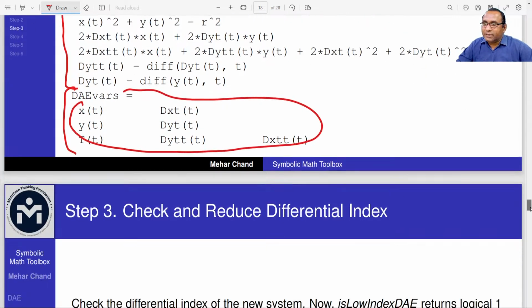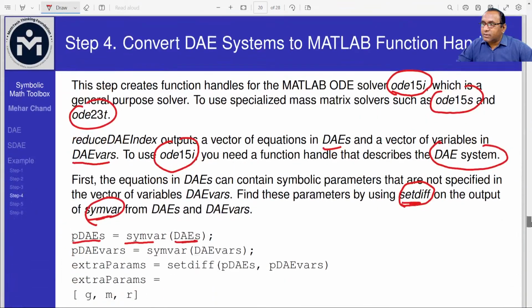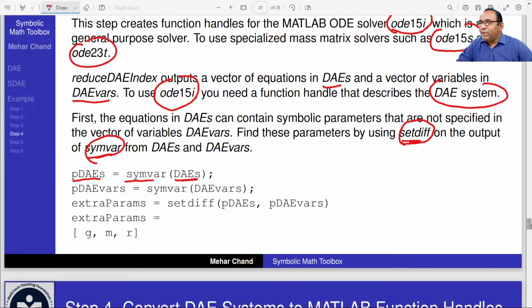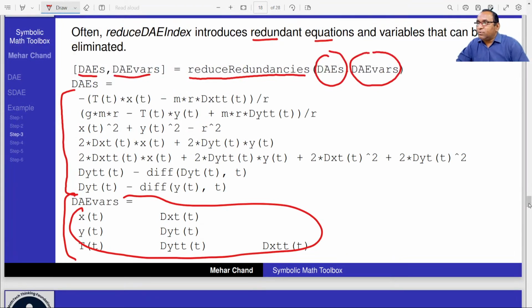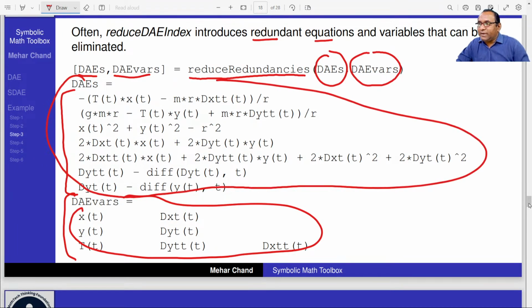And then we have the differential algebraic equations. Sorry, just one minute once again. So we have one, this differential algebraic equations, and then we have differential algebraic variables.